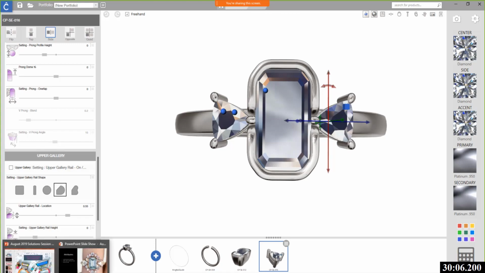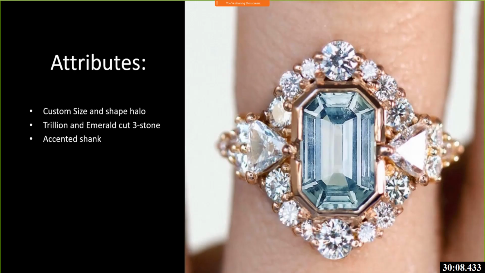Now the next thing we're going to look at are these round stones that are forming the outside, or the tops and bottoms, of our halo. This stone at the top and bottom, and then on the left and right, these three guys, in my opinion, are the same size. So we've got 3 stones on this side that are the same, and 3 stones on this side that are the same. I'd like to be able to lay all 3 of those out at the same time so that I don't have to place each and every one of these stones individually.